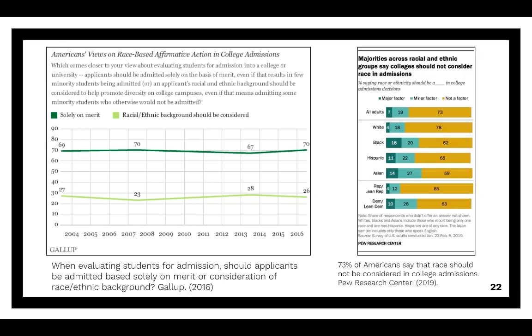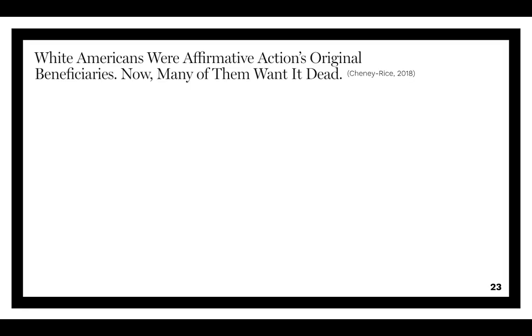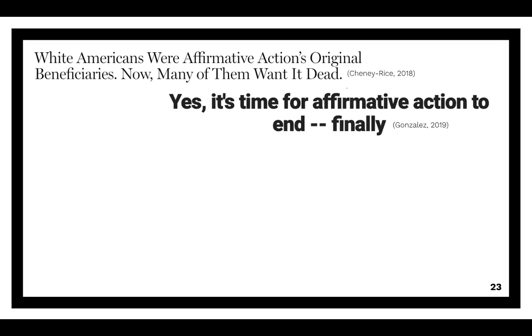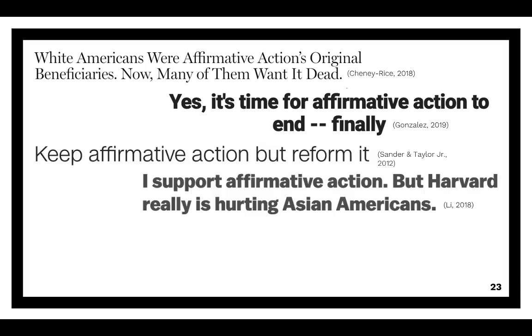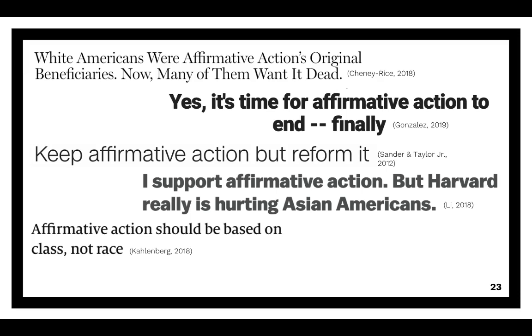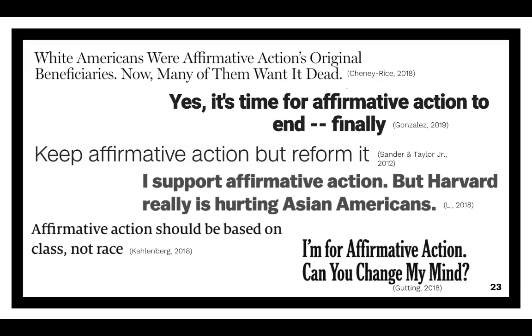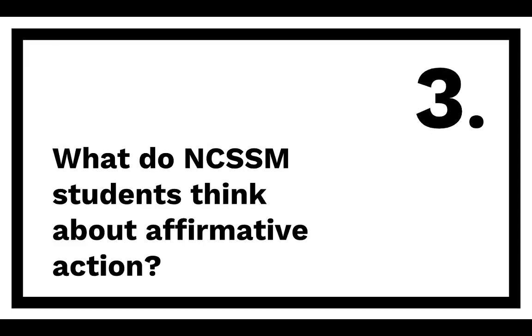And much more recently, within this week, 73% of Americans said that race should not be considered as a factor for admissions. With all of these in mind, it really comes to think, how have the contemporary news headlines influenced them? These are some of the many things that you can see when you go online. All of these influences are subconscious or conscious in general. We all have to think, how have these affected us? And how have these affected us as NCSSM students?